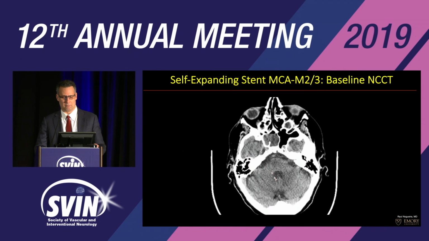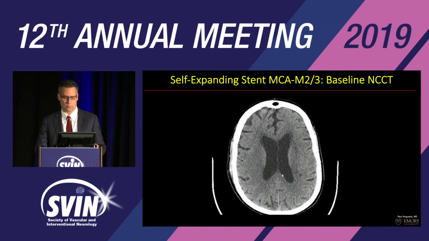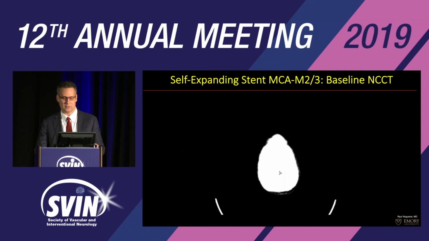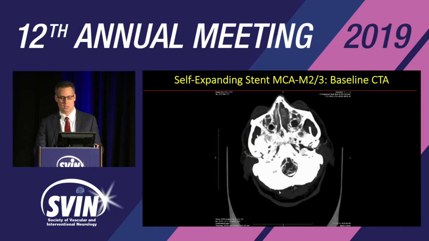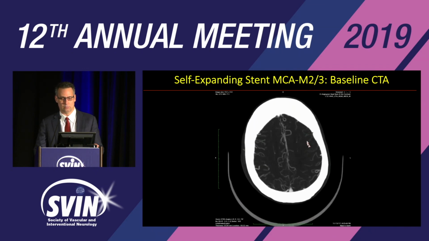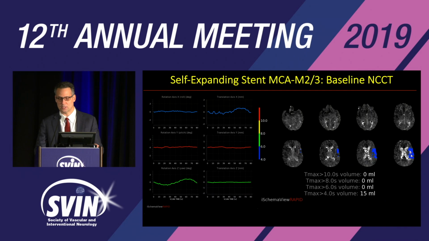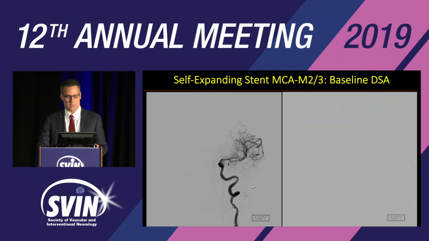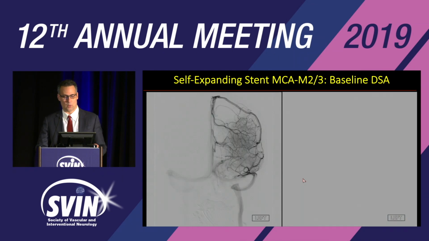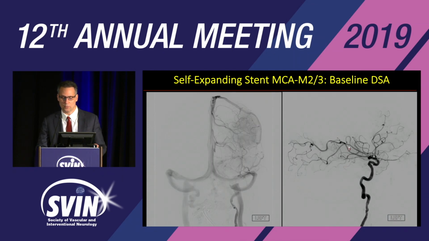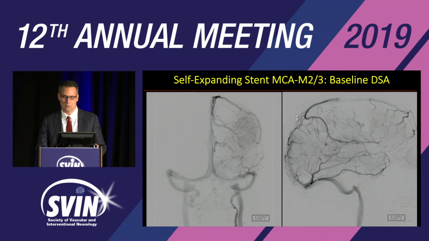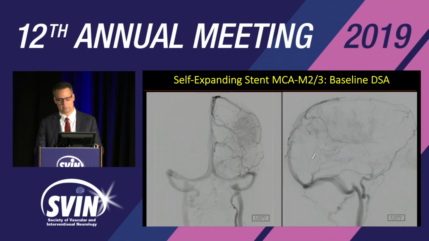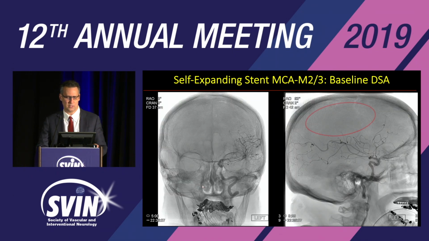Here first, you can see the typical pattern with these border zone strokes. Surprisingly, there was no proximal occlusion. You see a lot of blue, suspecting ICAD. And then you can see what's happening here. You don't see proximal lesion, but bingo. Very distal. Patient has an NIH stroke scale of 14.